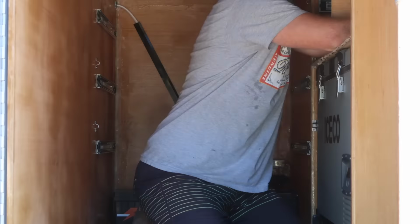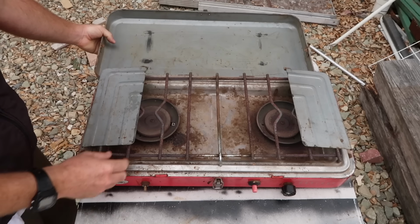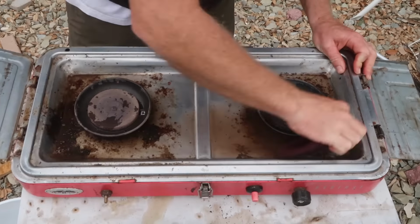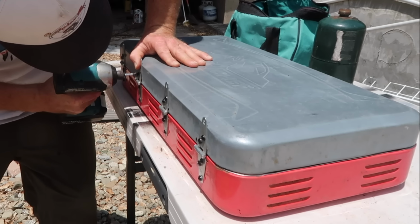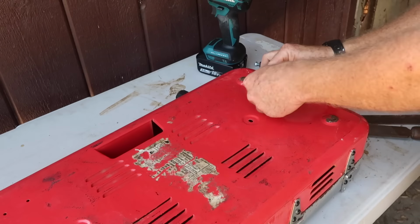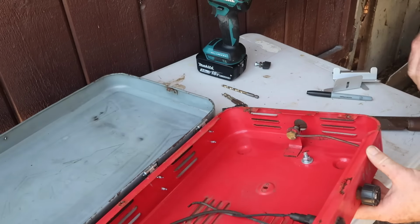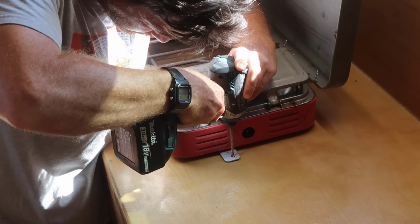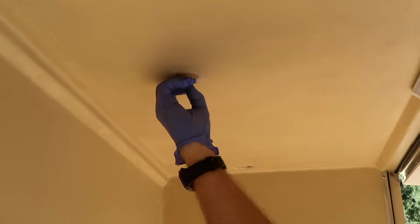With the drawers finished up, I turned my attention to the stove. Our 2-burner propane stove is a bit tired looking, but the burners are still working well, so I cleaned it up and replaced the rusted apart hinges with some random hardware that I had kicking around the shop. I didn't want to have to set the stove up or store it away somewhere every time we broke camp, so I dismantled the stove and used some scrap aluminum to add tabs off either side of the stove. I then drilled a couple of holes through the driver's side countertop and used epoxy resin and fiberglass to seal the wood and to install T-nuts in each hole.